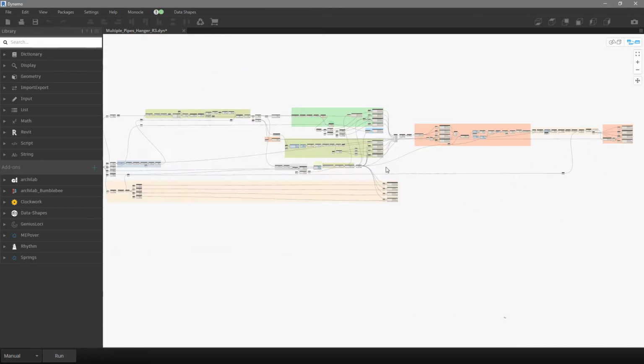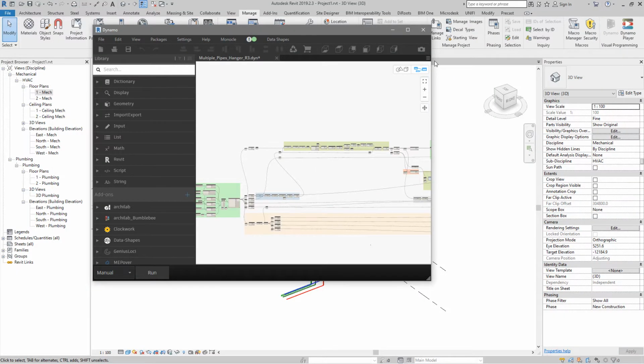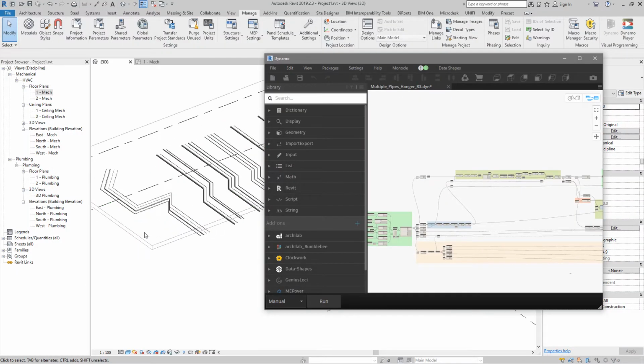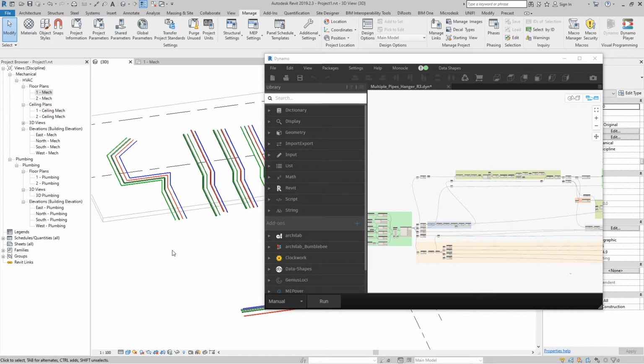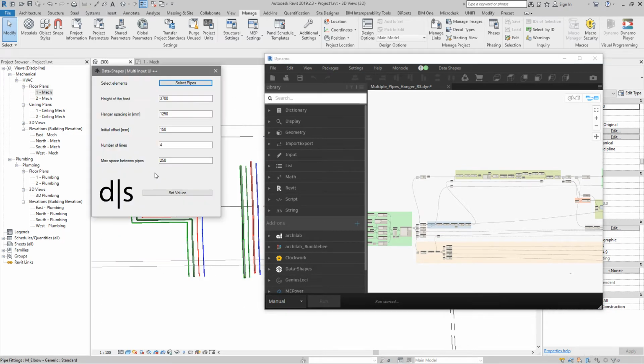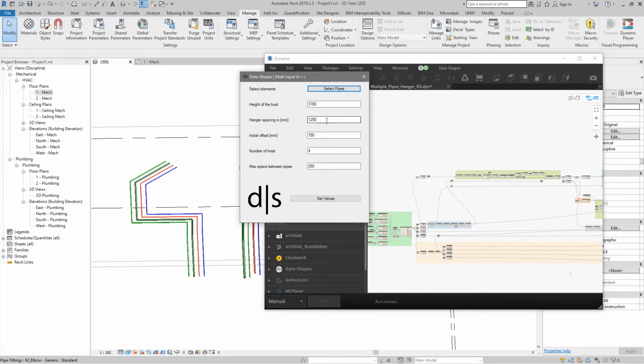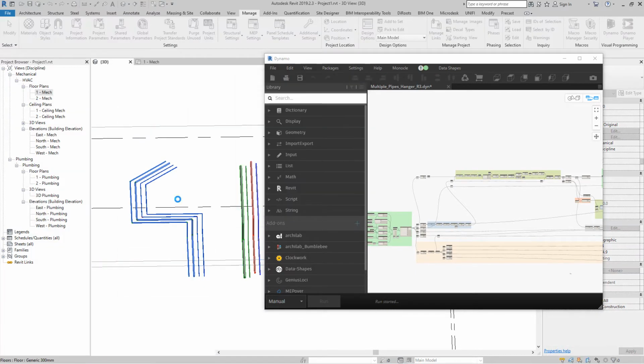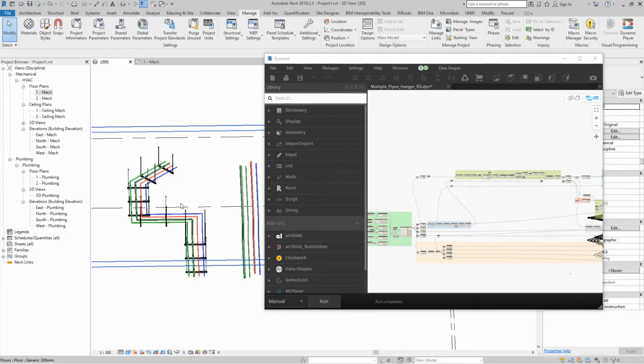Okay, so now let's run the script. Again, let's run the script for this example over here so we can follow results. Okay, now we have hangers.